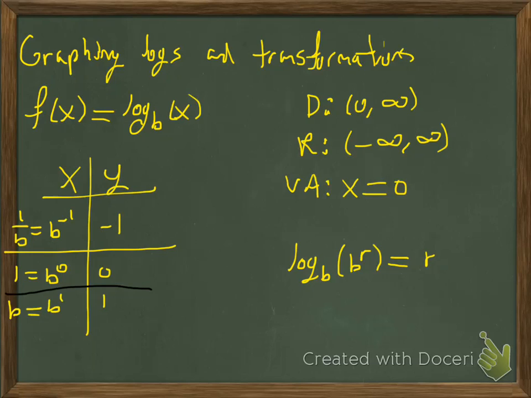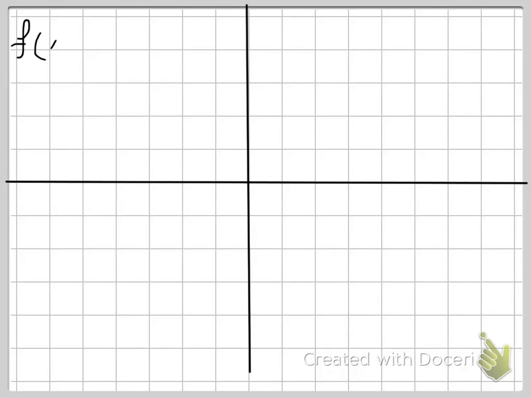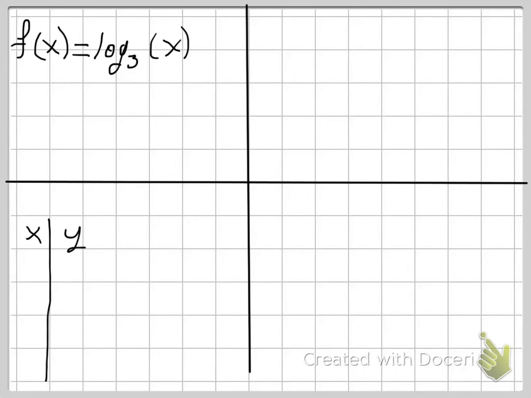And we're going to do a couple examples of this here. We'll start out with graphing something pretty standard and then do some transformations with it. Okay. So we are going to graph log base 3 of x. Okay, we're going to go ahead and construct our table. So there's 1 over base, and remember 3 to the minus 1 is a third. Okay, and the logarithm will give us just the exponent, so we'll have 1 over base and -1. We'll have 1 comma 0 and the base comma 1.